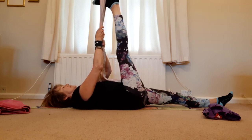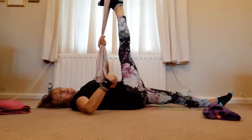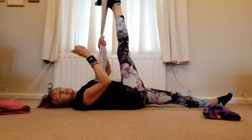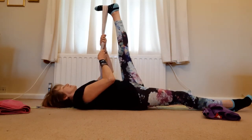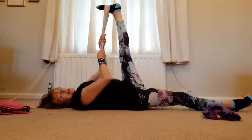Just let your breath be nice and calm. Nice, full, deep breaths in. Practice your Pilates breathing into the sides of your ribs, and just nice slow out breaths like a laser beam out through the lips. Change legs. Keep your tailbone down on the ground. Relax your shoulders.